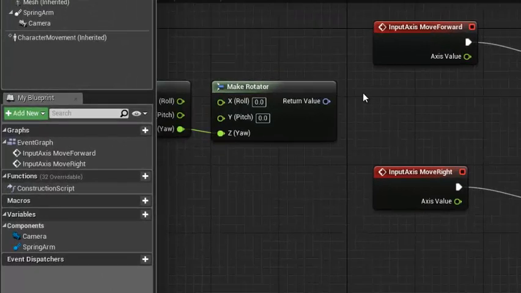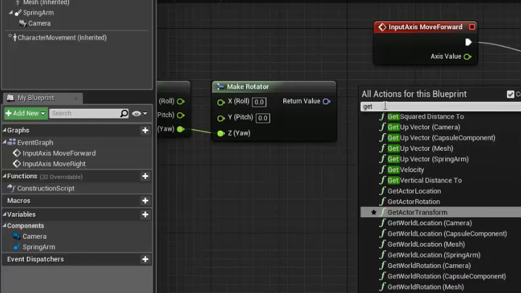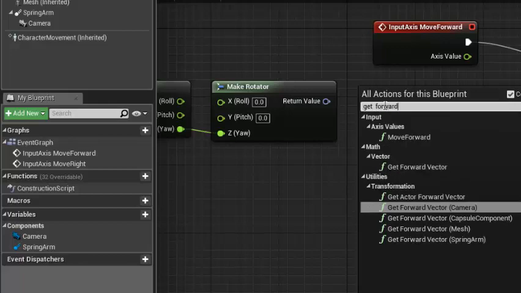Sorry, I got the wrong vectors there. I got the actor vector. I don't want the actor vector. I want just a vector. So forward.